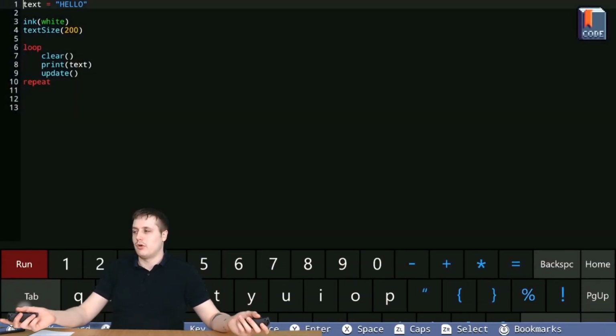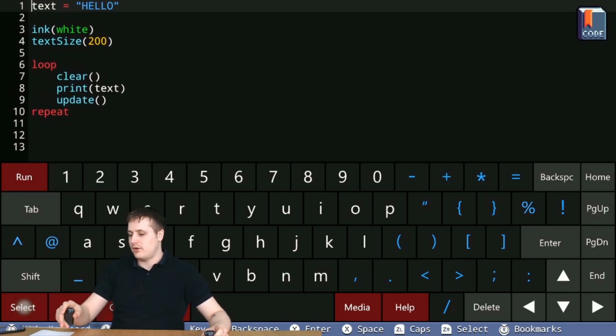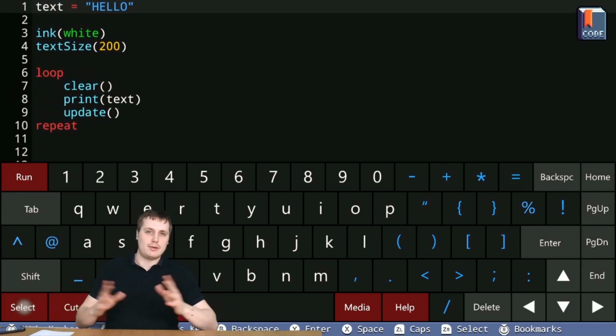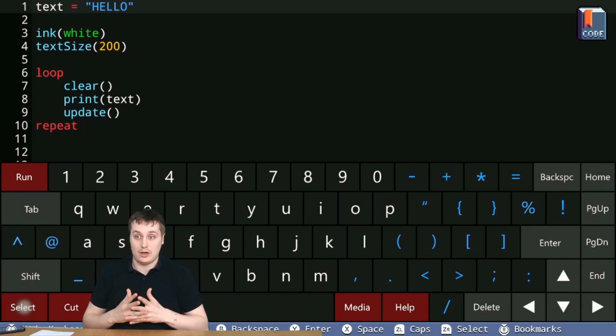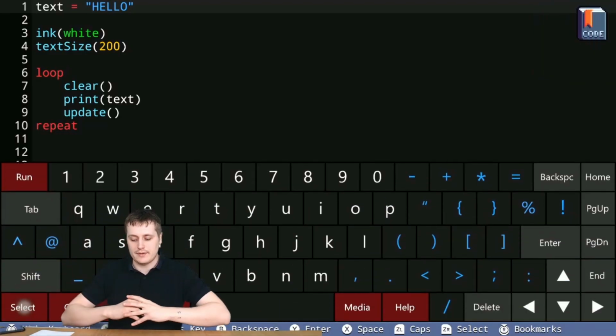Now, it doesn't really matter what the code itself is. I'll just make it nice and big so you can see. It's just a simple Hello World-like program that prints hello on the screen. There it is. Brilliant. We've all seen this. But it's not important for this.